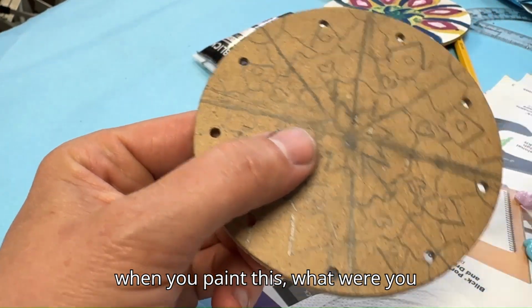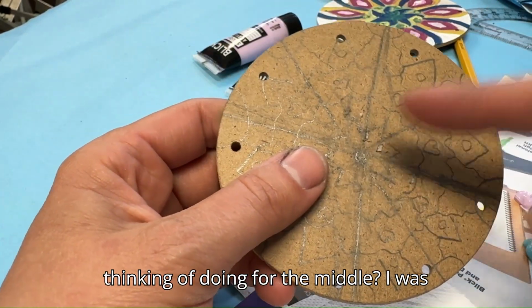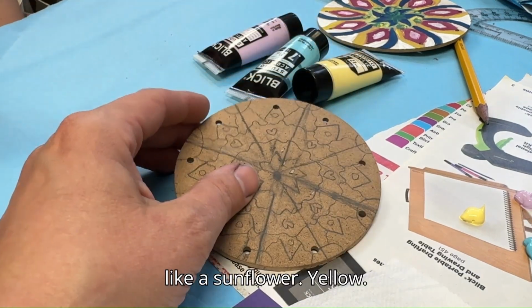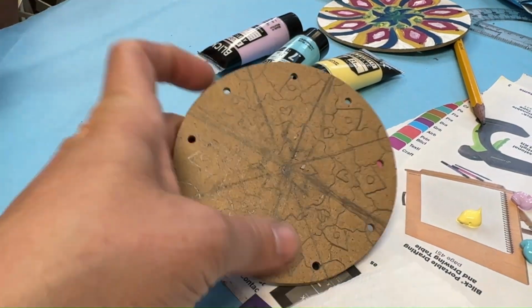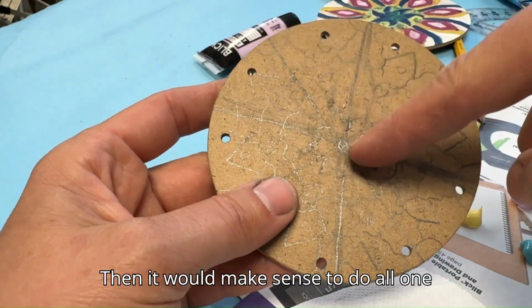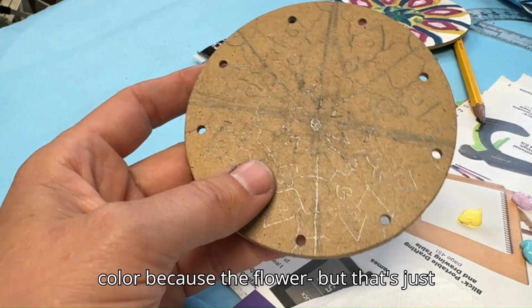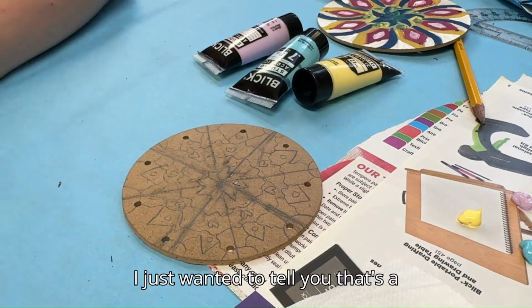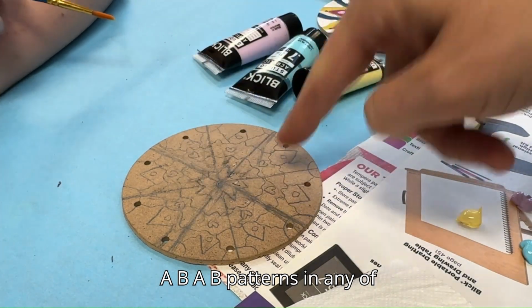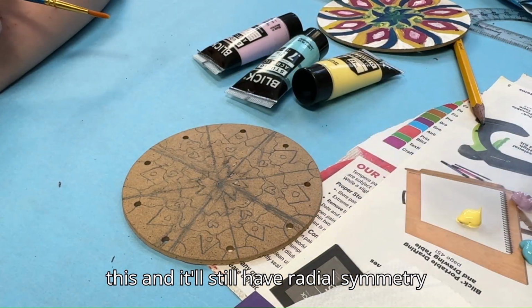So Brooklyn, when you paint this, what were you thinking of doing for the middle? I was thinking of putting the yellow, like a sunflower. Yellow. Now, if you're going for a flower look, then it would make sense to do all one color. Yes. I just wanted to tell you that you could do A-B patterns in any of this, and it'll still have radial symmetry.